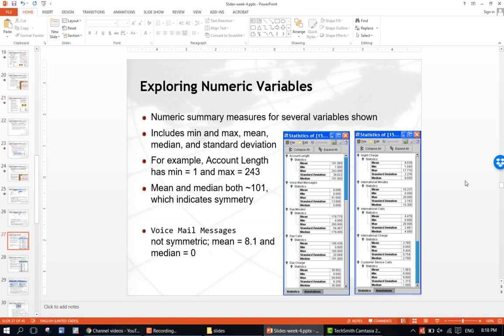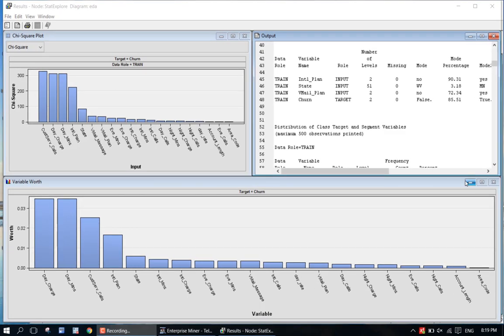Scatterplot. I haven't shown you Scatterplot yet. So Scatterplot is for examining the correlation between two continuous variables, right? So let's say here, what are the two variables that you would expect to have high correlation? Minutes and charge. And that would be almost a linear relation, or I mean a perfect linear relation, right? So we can generate some scatter plot to look at the correlations.